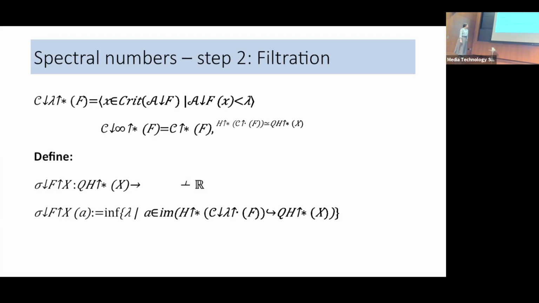Therefore, we can define the famous spectral numbers, sigma, sometimes denoted by a C, sometimes denoted by a rho, sometimes denoted by anything, really, whatever letters available. In my case, the one available is sigma. That attaches to any cohomology class a number. It depends on the function we chose before because the function determines the filtration. But what we take is the smallest lambda basically, such that the class in quantum cohomology lives in that level. So basically what would be the level of A according to the action of that.